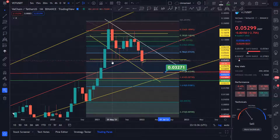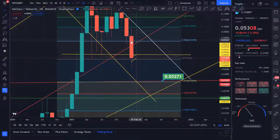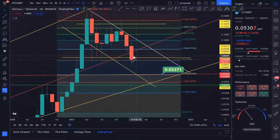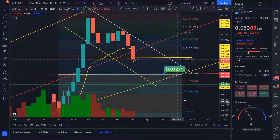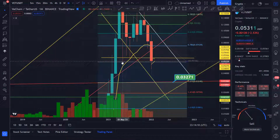You can also see this low is where VeChain is sitting right now. Keep this in mind — if it can close above here, that's great, but I'd like to see it get above this yellow line. Even if it does close here, we could have a rally to the upside. We did have one, two, three monthly closes in the red. This is a good sign that it's losing volume, but we still have one day and one hour left in the monthly close. If it can at least be above this high, that's good, but I'd really like to see it get above 0.05667.